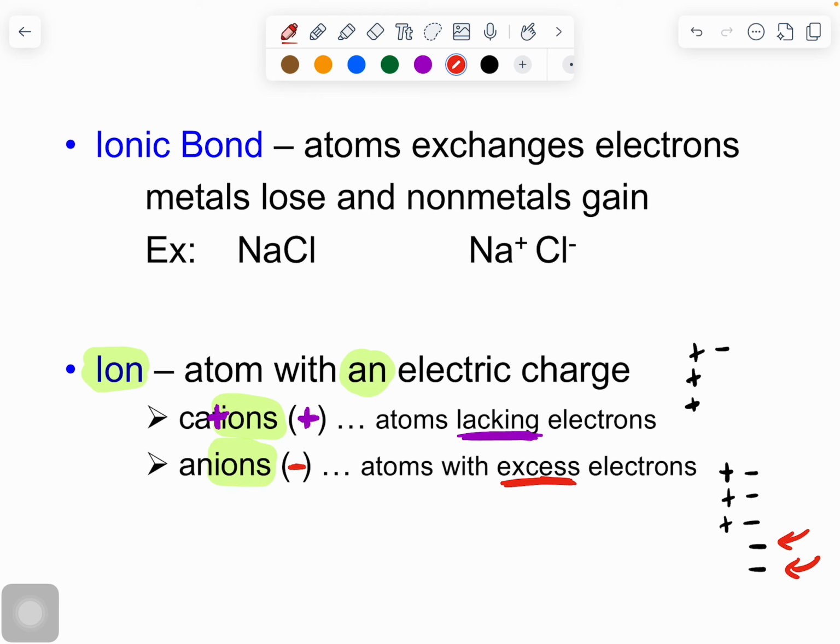So how can we remember that the word anion belongs to a negative charge? Well, if we just simply think about the English language, that an prefix is there to give words a negative meaning, right? A negative interpretation. So these are a couple of ways that you can remember cations are positively charged, anions are negatively charged, and you absolutely are going to need to understand how that happened and how we can express what took place in terms of our electron movement in order to create those different charges.